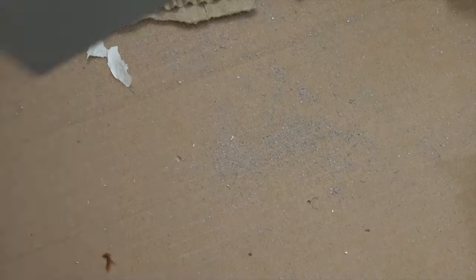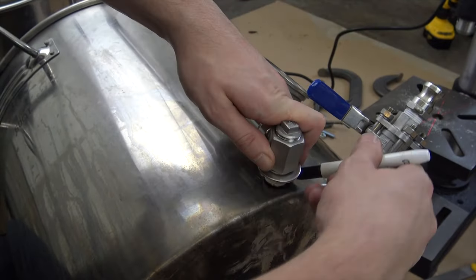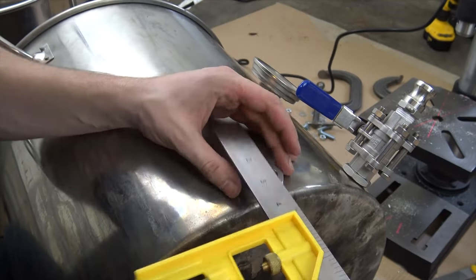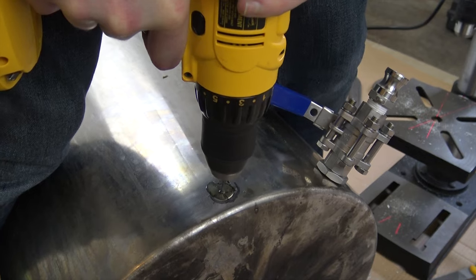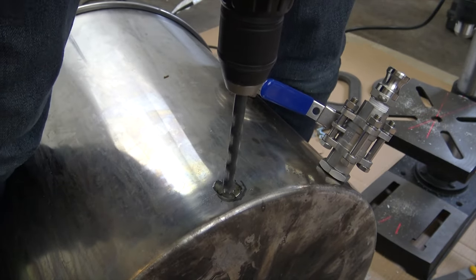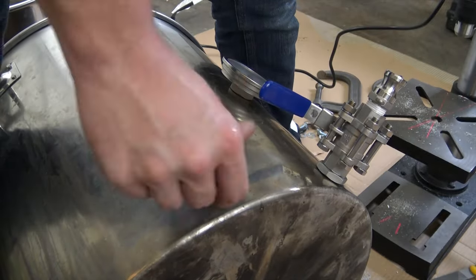As you can see here, these are two mistakes I had made and had to correct later. I began to mark out where the sight glass would go on the boil kettle. I used oil and a small drill bit to punch a hole into the marked area, later switching to a large drill bit to make a guide hole for the 9/16ths radio punch.